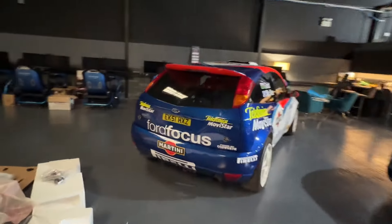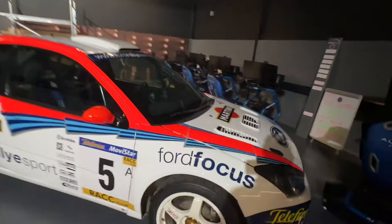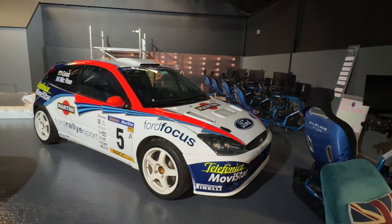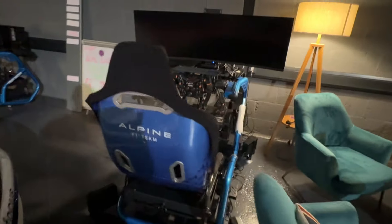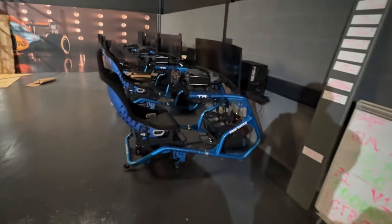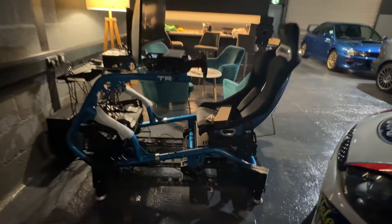Hopefully we'll be able to get a bracket and get this telly up, then I can put the Focus in position. Let's have a look at the Focus — the colours of the rally cars are just incredible, aren't they? The Martini livery is amazing. We need to get these lights working as well. This is the full motion sim we've been working on. We've actually sold our first sim, which I'm pleased about — we'll reveal who soon. That was good after Goodwood.